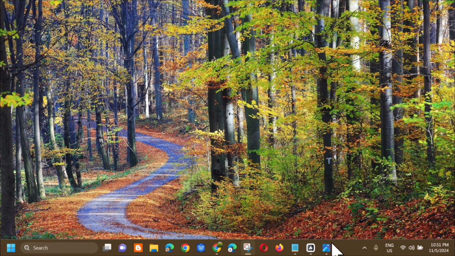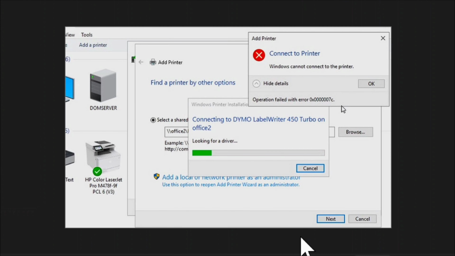I'm going to show you guys how to resolve printing error code 0x0000070c in Windows 10 or Windows 11 computer. So this error code 0x0000070c in Windows is a common issue that prevents users from completing print jobs, often resulting in a queued or uninstalled print task.